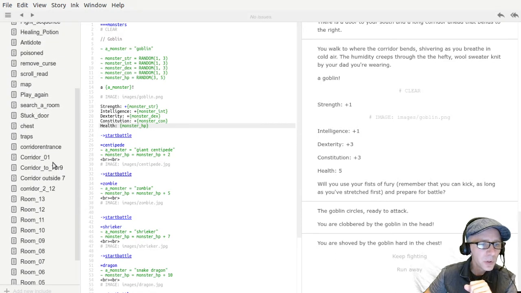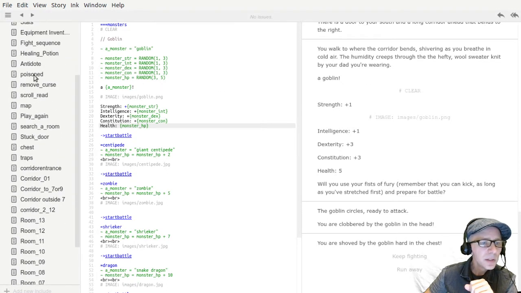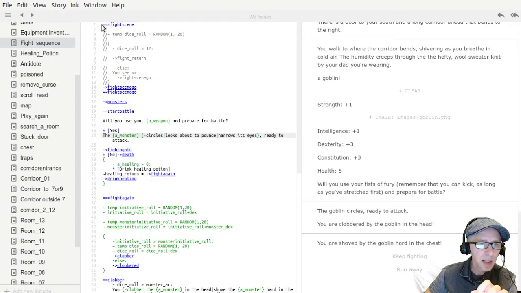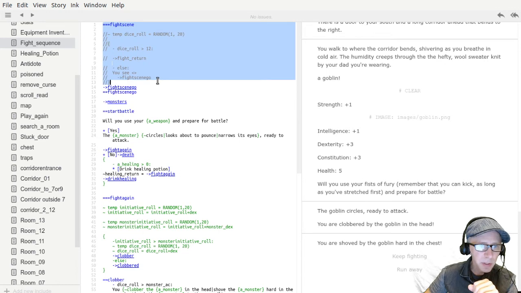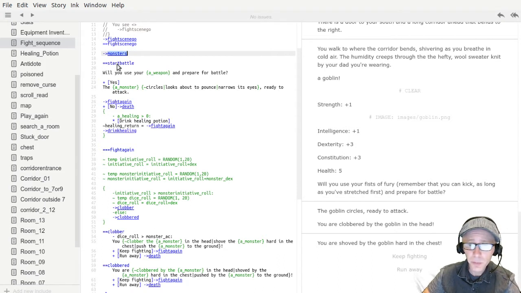Let's go over and look at the fight sequence. Okay, so here's what we have. This part here is just going to skip because it's all commented out, and it's going to go right to fight scene. The first thing it does is check monsters.